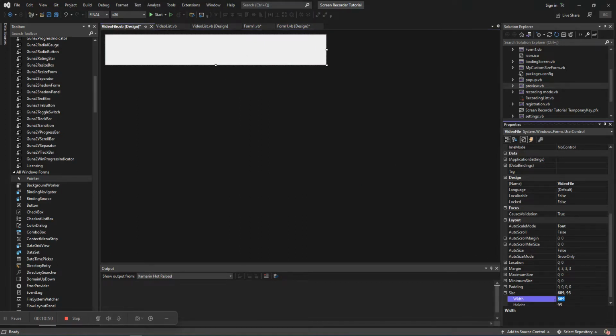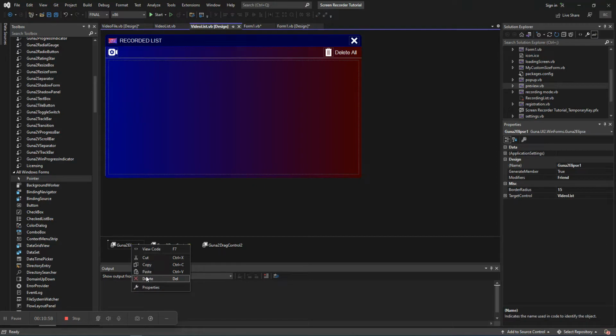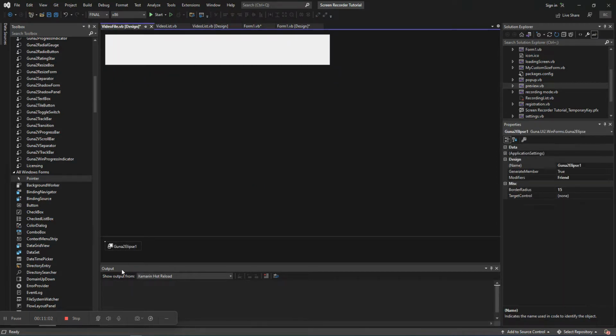So I think let's make it 700. Perfect. Now we want to copy this Guna ellipse right here. Copy that, come to the video list, and paste it right here. So definitely this target is going to be the video file. Now let's set the border radius to 20. Much better.